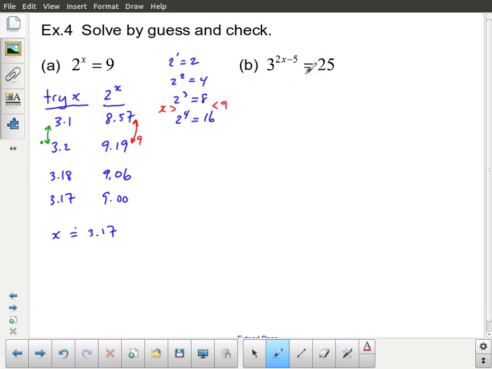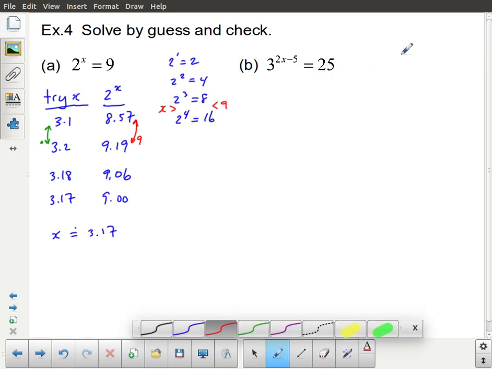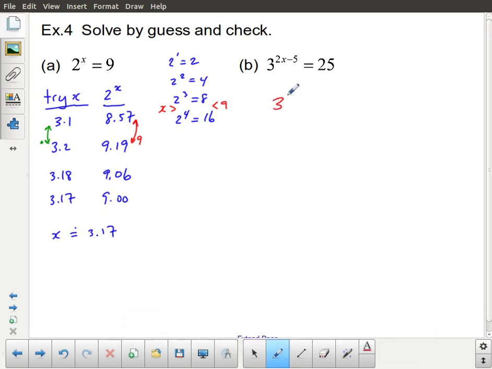Now before we get into any of our actual algebra parts here, let's go ahead and figure out our guess and check part. So you can do this in your rough work, or you can just say, okay, I'm going to say 3 to the y equals 25. And then I think of powers of 3. 3 to the 1 is equal to 3. 3 to the 2 is equal to 9. 3 to the 3 is equal to 27. So I'm between these two. And so what am I going to try, and what value does that give me?